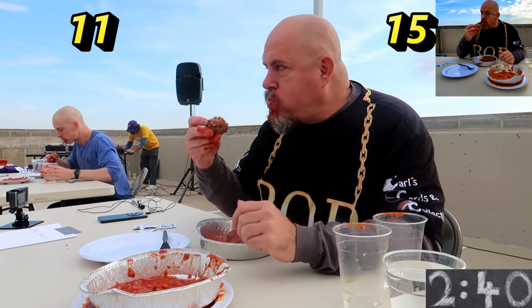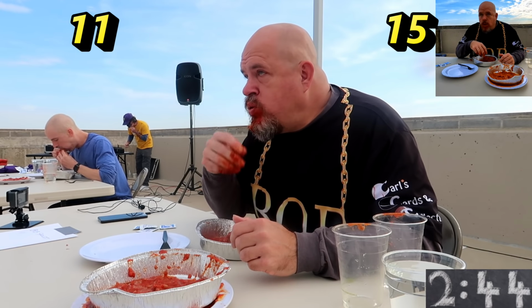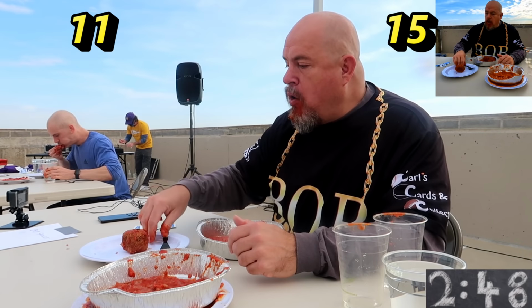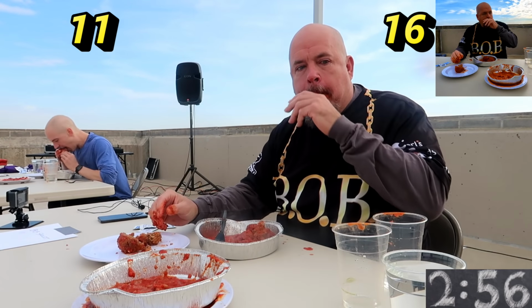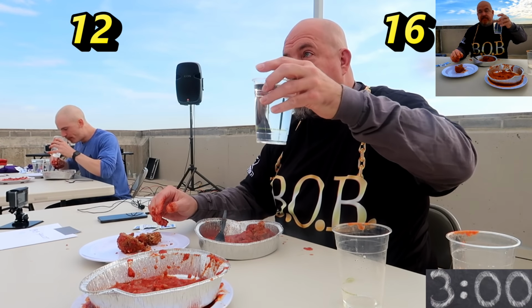And then it turns out, had I been speed eating, I would have had a huge issue on this tray. I'm the only eater on their second refill, and these were taken out of the warmer, and these things were hot. I mean, really hot. So I burned my tongue at that point. I tried to cut the meatball open to cool it off a little bit, take a break.